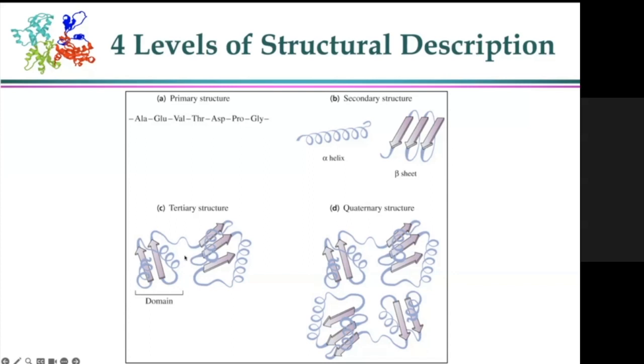Tertiary structure could have multiple domains. And then the quaternary structure could have multiple tertiary structures. That is, each chain forms one part of the quaternary structure, and then they form a bigger complex. By studying the structures, one can really understand the protein function very well. And also for other purposes like protein design and protein evolution, these structures provide a basis for such information.